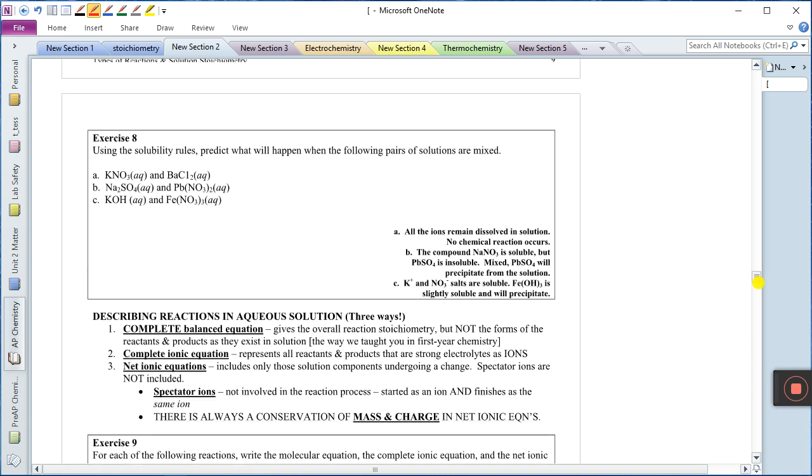All right. So, knowing our solubility rules, predict what will happen. I'm going to let you guys talk about these with your group for just a minute, and then we'll talk about them in this class. This is why I usually give you the one that doesn't give you the answers. And does everyone remember what AQ in parentheses means? Aqueous. It is in solution actively.